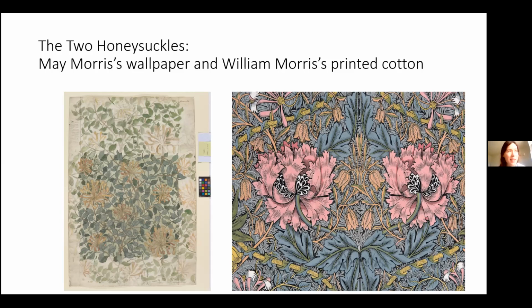There are books you can buy. There's a book that came out by Rowan Bain on Morris's flowers, which is quite interesting, that goes into some of those. May Morris particularly quite liked to look at more hedgerow, field, meadow flowers. But Morris sometimes brought in, mostly English flowers, but sometimes a little bit more exotic. So you see sunflowers coming into his as well, and other plants. But they tend to use native plants and flowers.